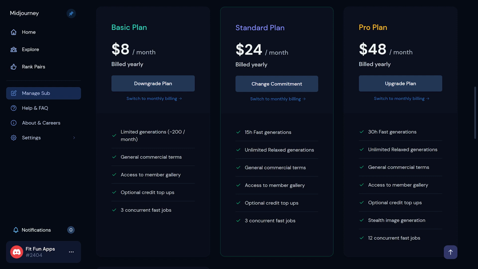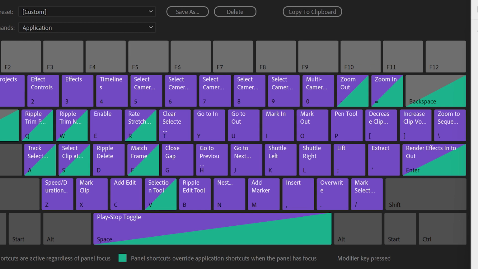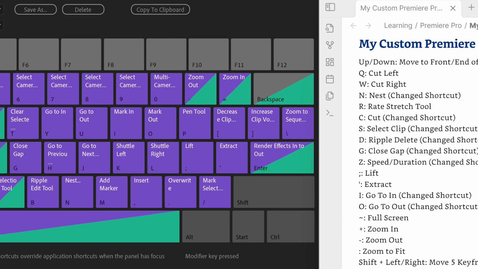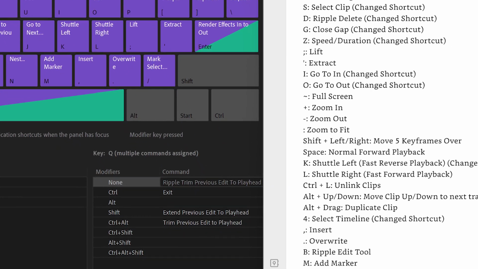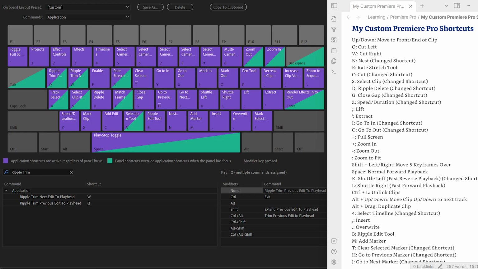Now, you might be able to save a significant amount of time if you have a Pro MidJourney account, which allows you to generate 12 concurrent jobs at the same time instead of 3, meaning that you don't have to wait around for hours. You can just type in all of your prompts and it'll automatically generate all of your images very quickly. And you could also save a considerable amount of time if you're familiar with all of the Adobe Premiere Pro shortcuts and if you're fast at editing. So I would think that it might take about an hour and a half instead of 3 hours if you have a MidJourney Pro subscription, where it might take about 90 minutes or so to do the editing if you know all of the shortcuts that are pretty fast.